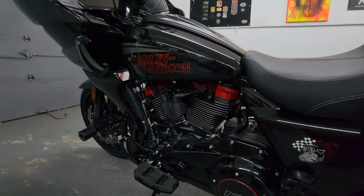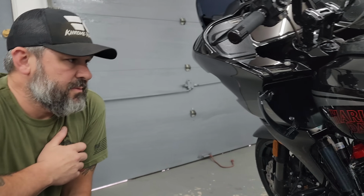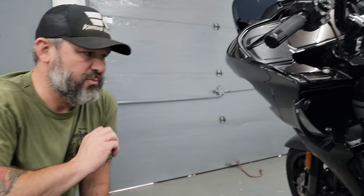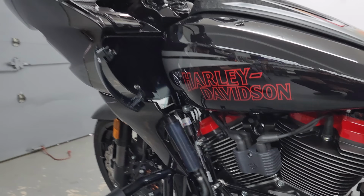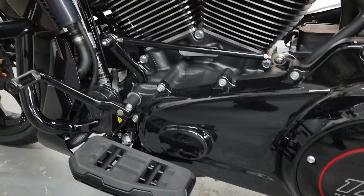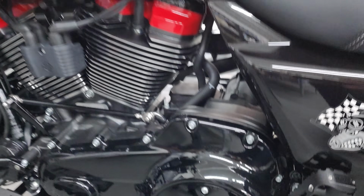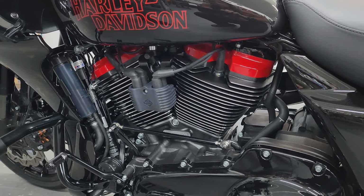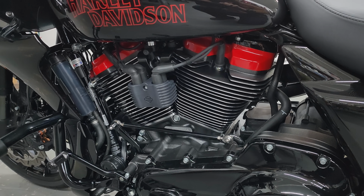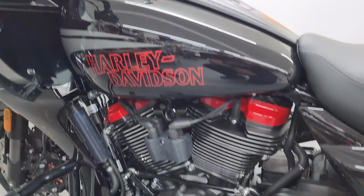So what's next? What's the path from here with this bike? Next, we're working on the software engineers and all the gurus behind the scene for the tuning. You know, Harley-Davidson came out with their Street Tuner, which is a new Bluetooth to your phone, or you can buy a Y cable and do dyno tuning, which we did on this, which works pretty good. But once we really want to open it up, we need to be able to have a more advanced tuning system. So DynoJet's Power Vision, they're working on that.